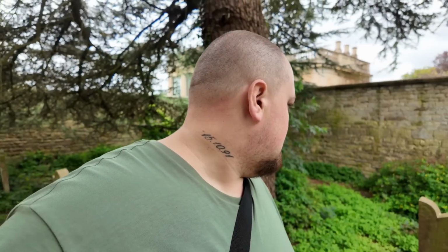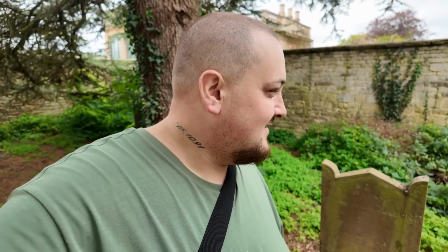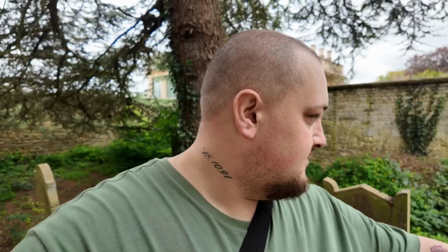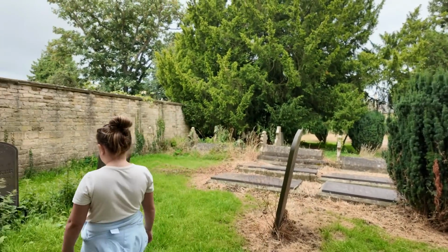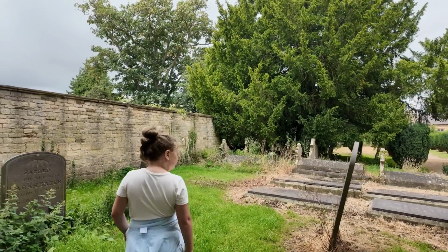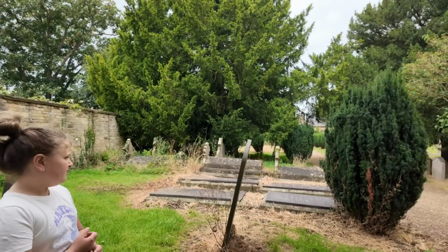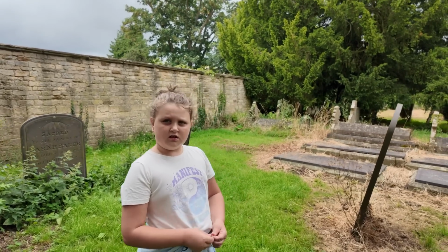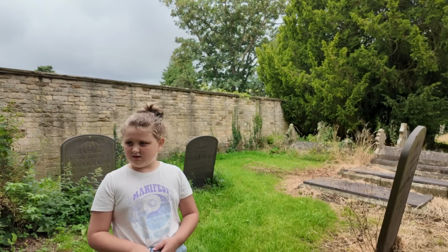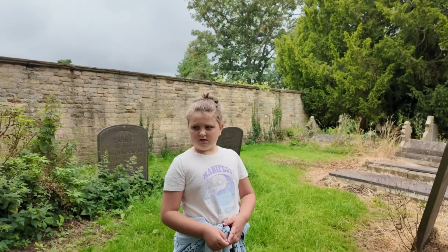Yeah, look at this one. Thomas. I didn't know all this graveyard was behind here as well. It goes all the way back. Oh, look, Thomas. There's another one there. Faded. Two of those same ones here as well. Because there'll be a lot of family members here, because I think this would have been the original chapel for their big house. So all the people that would have lived in the house would have been buried here, and they'd have buried them together. That's why there's loads of family plots.